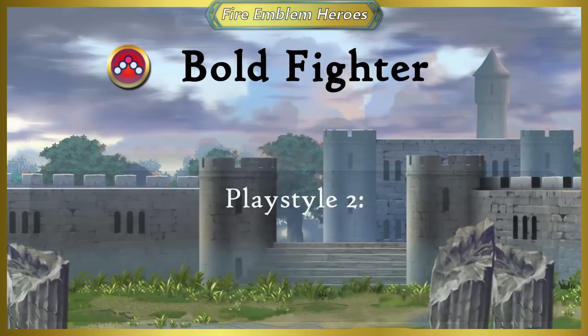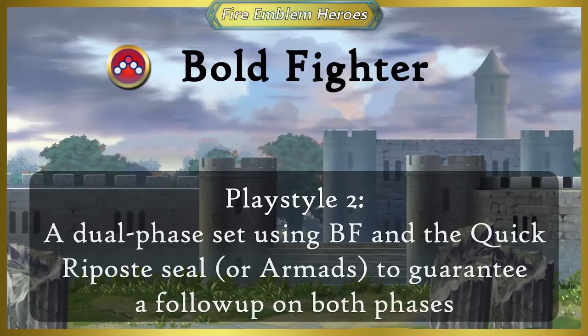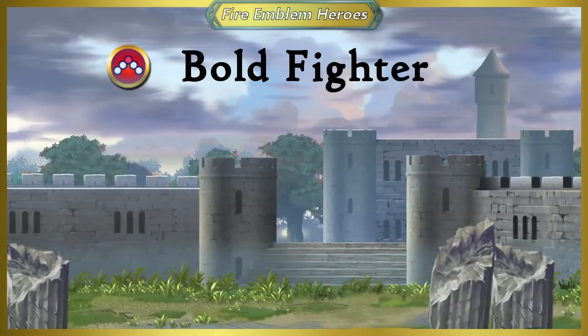So our second Bold Fighter set is a different set, a little more unique. This build became doable with the introduction of the Quicker Post Seal. So this is basically a dual phase set. This set combines Bold Fighter with Quicker Post so that no matter which phase, your unit will get a guaranteed follow-up attack. Of course, you have to worry about the Quicker Post HP threshold on enemy phase. Overall, player phase will win out thanks to the cooldown reduction of Bold Fighter.